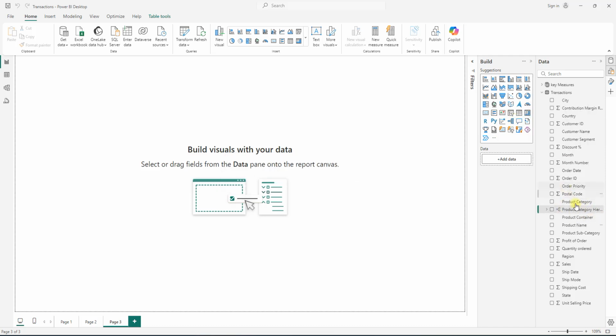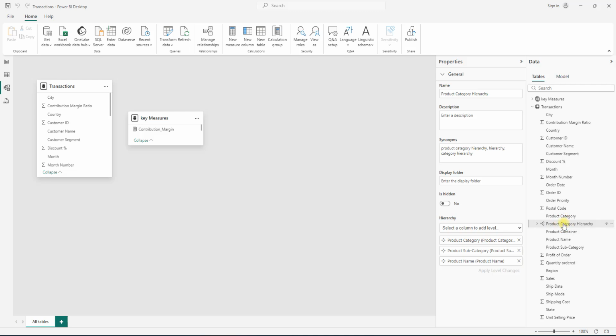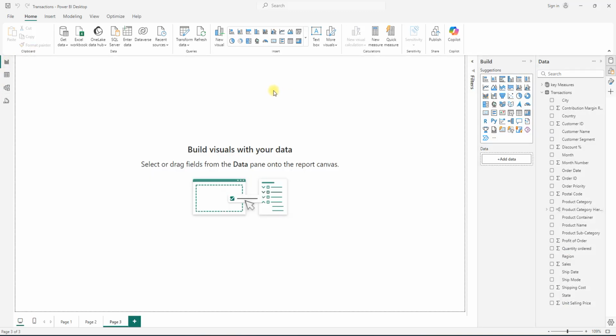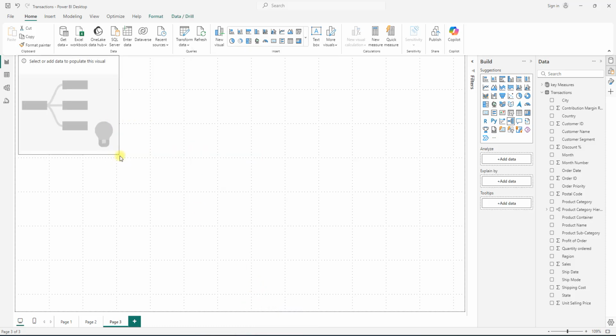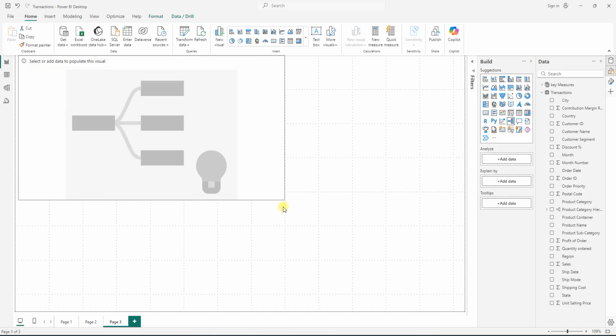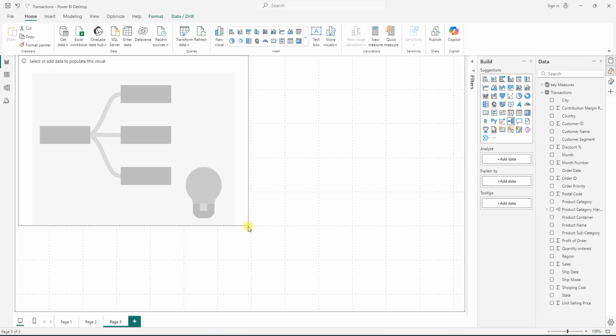And now to verify that it has added everything we want to our hierarchies, we will go to the model view, click on product category hierarchy and make sure it is organized like this. We want the category top, subcategory, and then product name. We want it organized like that. Everything looks nice. Let us go back to the report view and now we will add a first graphic here. So I'm going to click this drop down and I will take this decomposition tree graphic, slightly increase it, and yeah, I'll just take half of the screen.